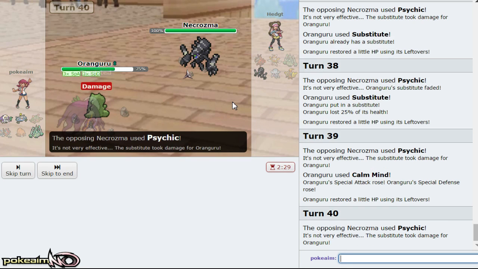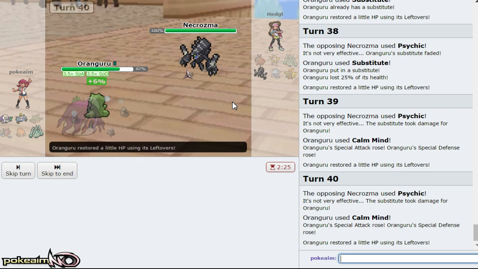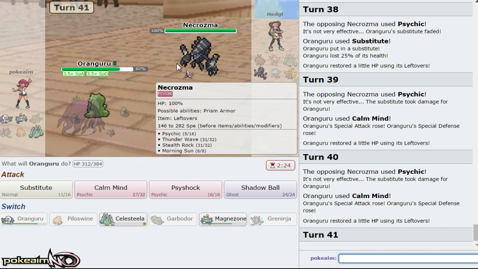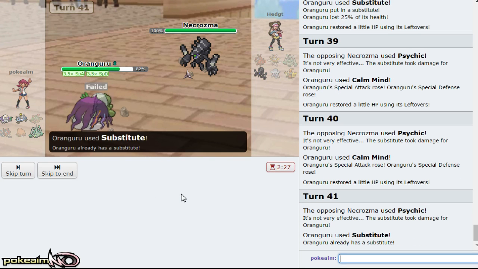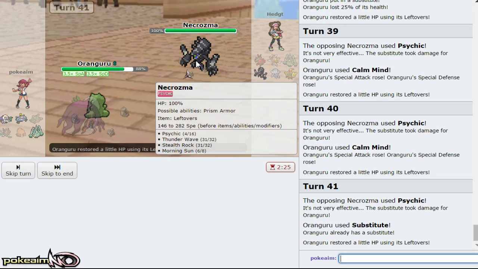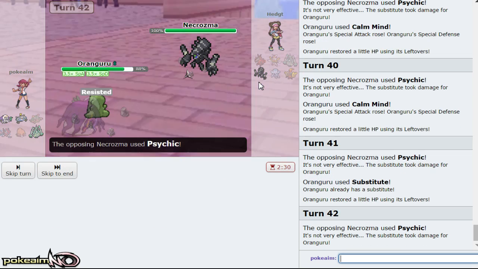Why isn't he clicking Psychic faster? It's not that I'm stalling, guys, but I want my best damage output. And the best way that I can 2-hit KO him is with... because of Prism Armor, which is pretty much Filter, the best way that I could 2-hit KO him is actually by going for Shadow Ball. And also, he's almost out of Psychics. To be honest, I don't have to go for +6, but I just want a free sub.